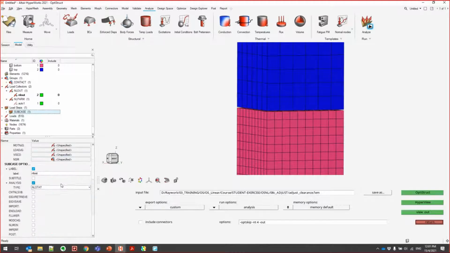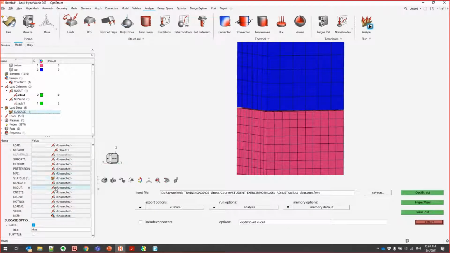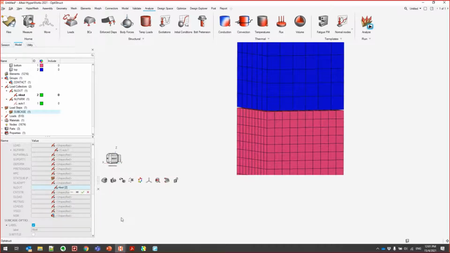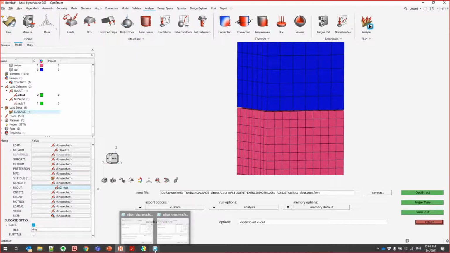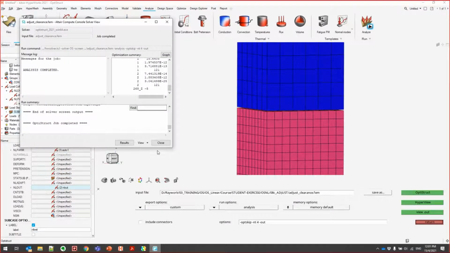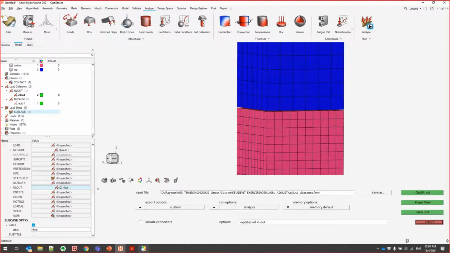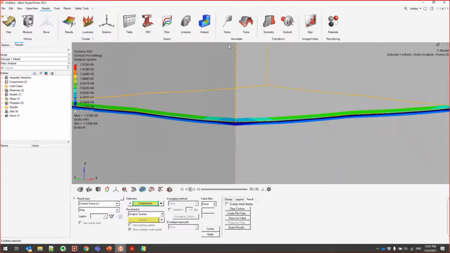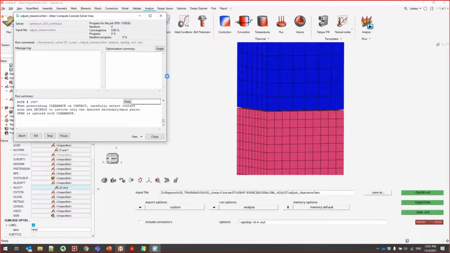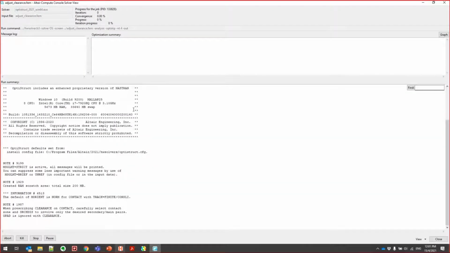I need to define it here as inner-outer. Let me close this first. Right, so now we have inner-outer.